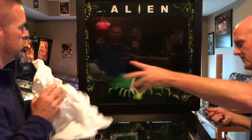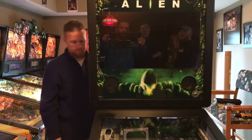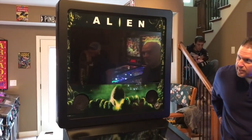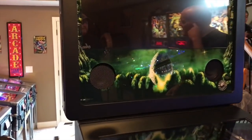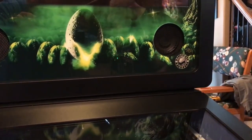That's pretty cool. Yeah, it is. That's a great looking back box. I like the back box. Good job, Warwick. He did pretty good. Give him some love. Looks really cool. The boy did good. I actually kind of like it better than the 35th anniversary art and back. I really do.